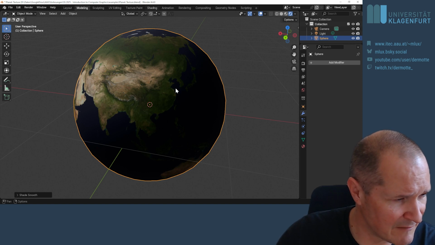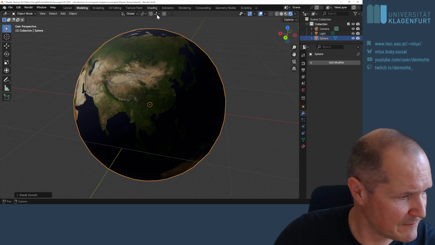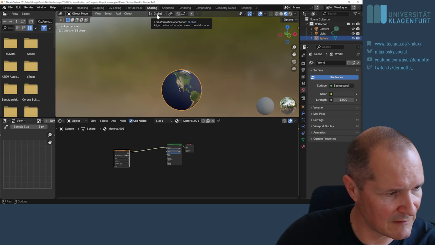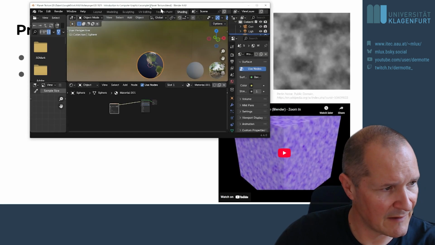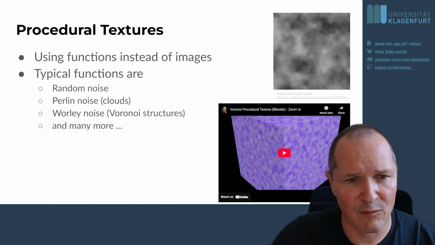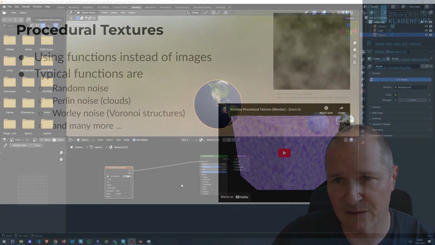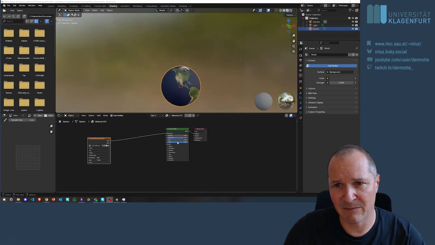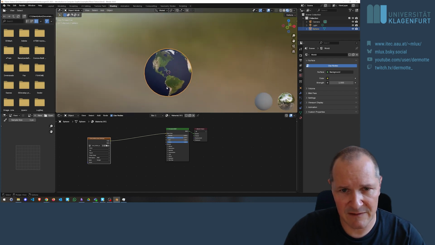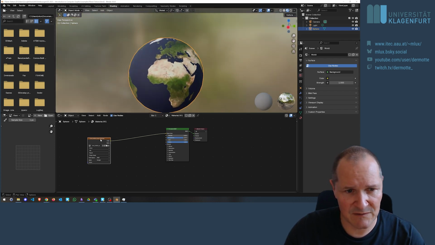Okay, so this would be the shading part, and what we really want to do now is change this one to a procedural texture.